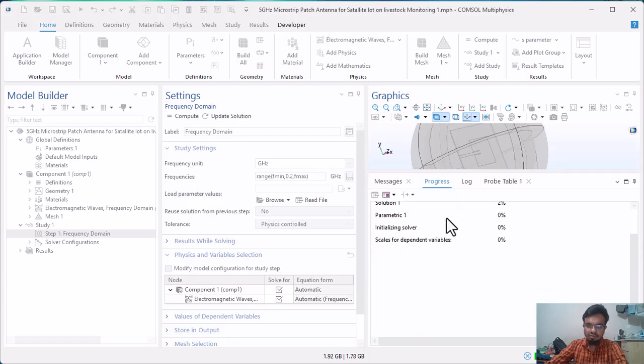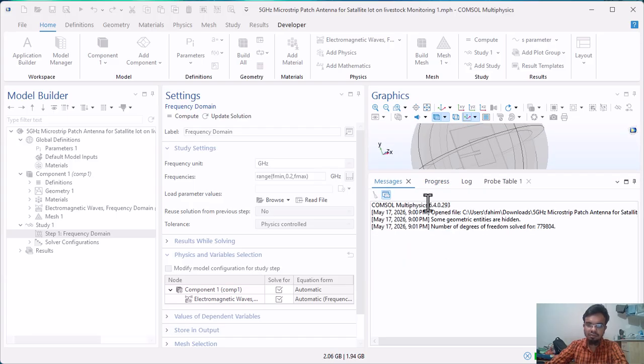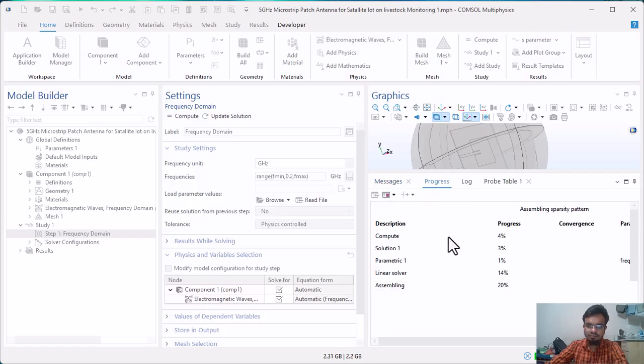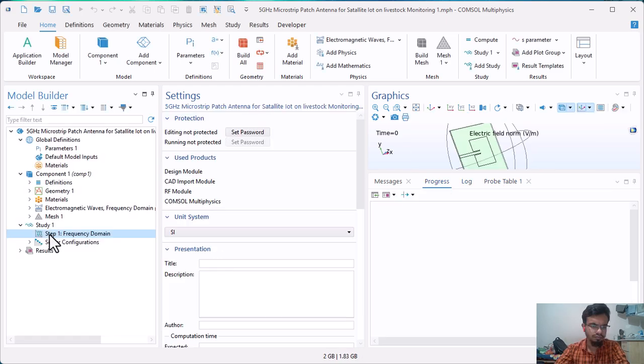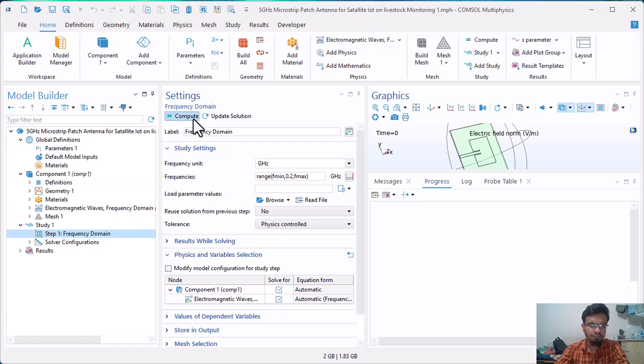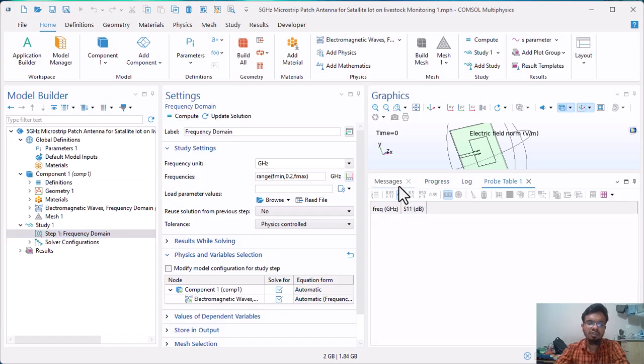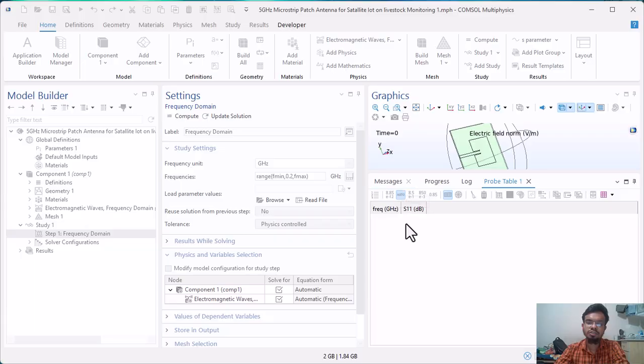If I zoom in on the progress bar, the computation has started. It has completed 4% of the computation.